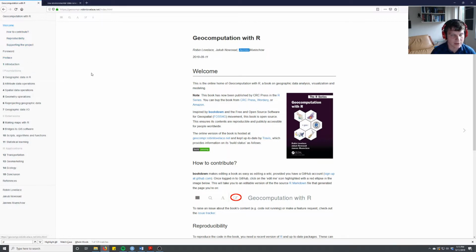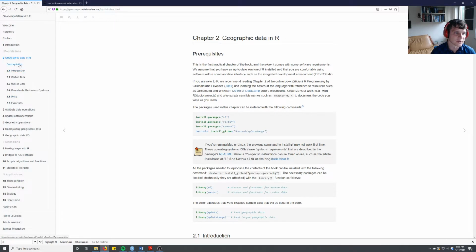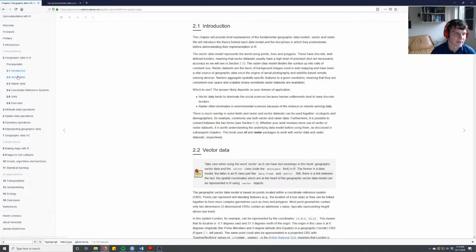You can also buy it as a book, but it does a really thorough job of answering any question you might have about working with geospatial data in R. I encourage you to read it, and at least before class on Tuesday, read this Introduction to Geographic Data in R and read the vector data section.